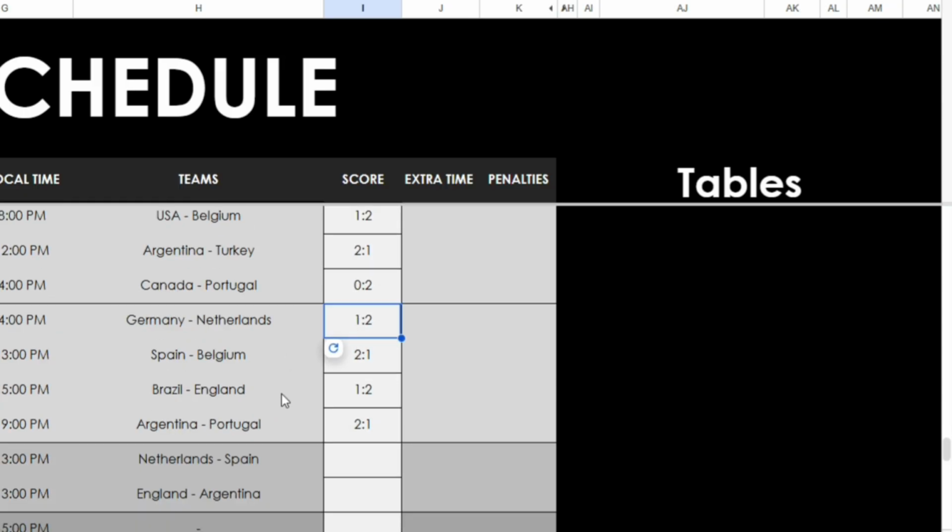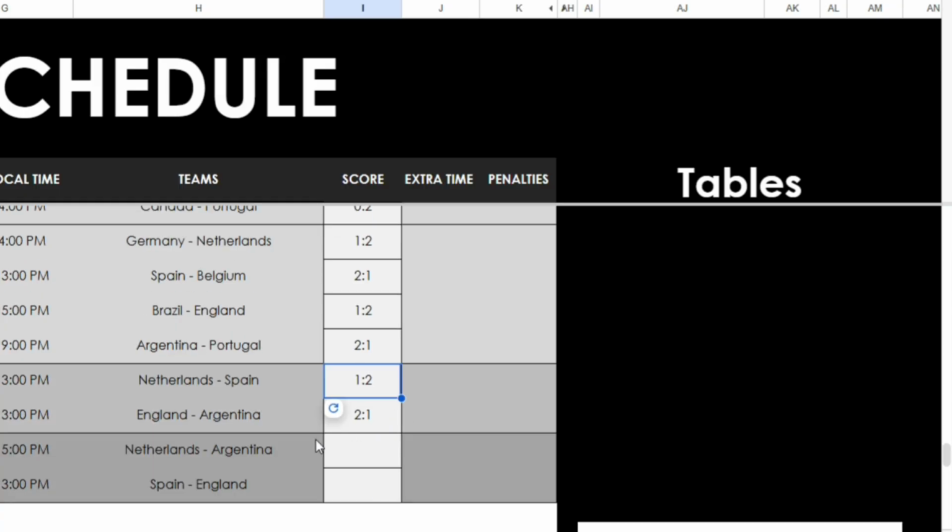Now we've got our semifinals, Netherlands and Spain, and England and Argentina. So paste this again. And the first value looks like I'm going to have to regenerate anyways. There we go. So it predicts a final featuring Spain and England and a third place match between the Netherlands and Argentina. Let's first do the third place match. Generate Insert. And it predicts that Argentina will finish third. And now as for Spain and England, it's going to expect a win for Spain. So Spain first, England second, then Argentina, and the Netherlands.